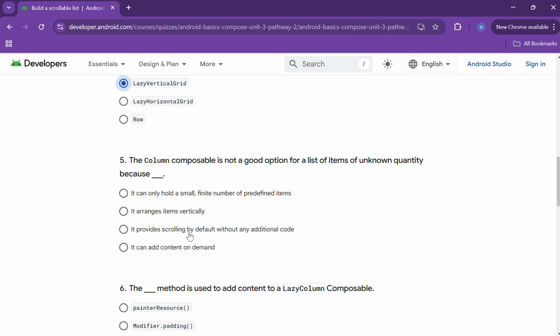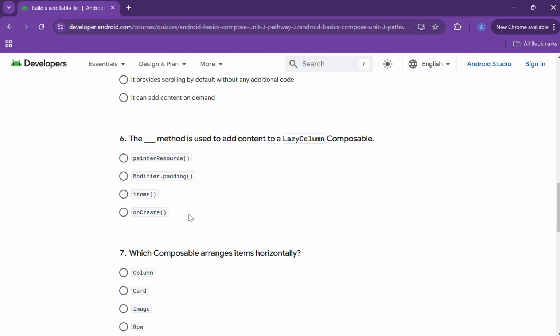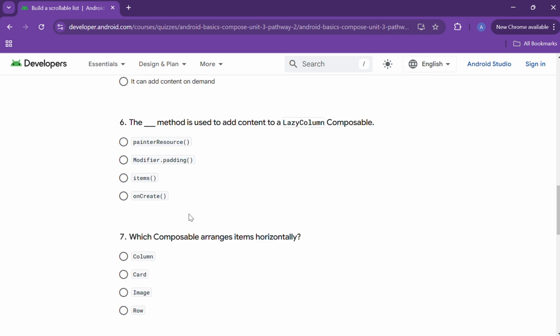Because I think it can only hold a small and finite number of predefined items. Which method is used to add content to a lazy column? I think items. The items method is used to add, because it is an item. On create is to create, modifier is for modifying padding, and painter is used for the image purpose.